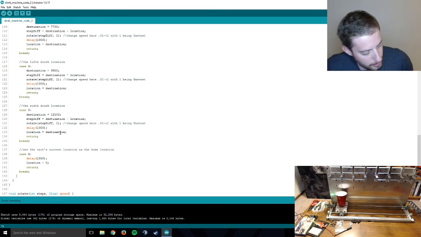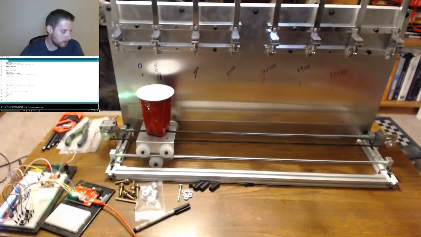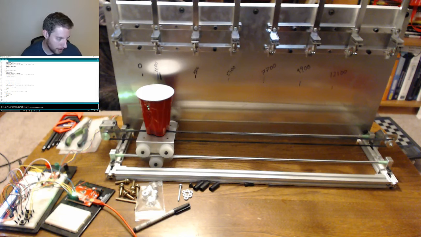Hey Shach, how's it going? So let me just change this. It's not that readable, but hopefully you understand now. So each of those numbers, I don't know if you can read them. You might not be able to read them in the small view, but each of those numbers represents a step count away from 0. You can see zeros on the very far side there. And so what we're doing is that's the location.